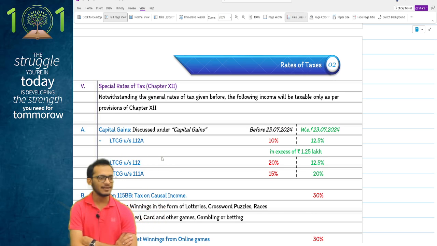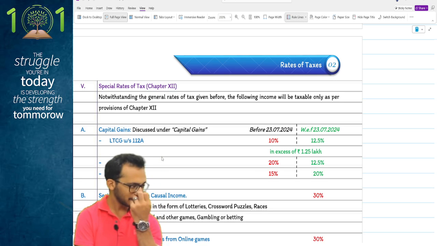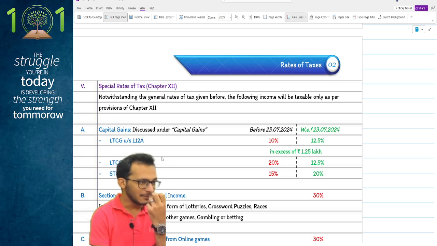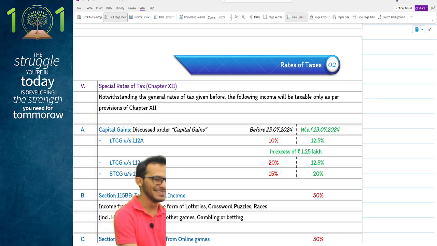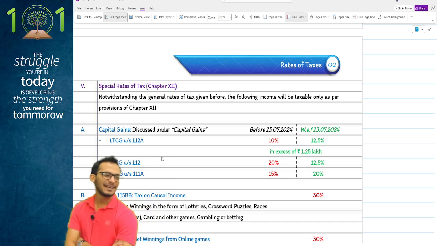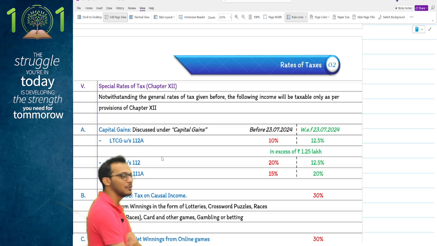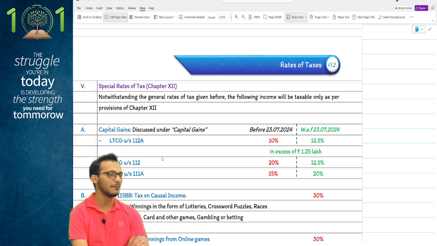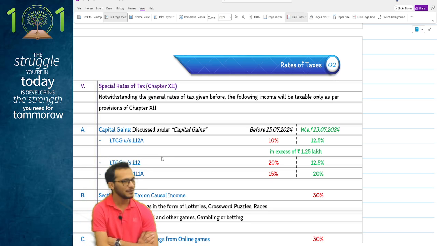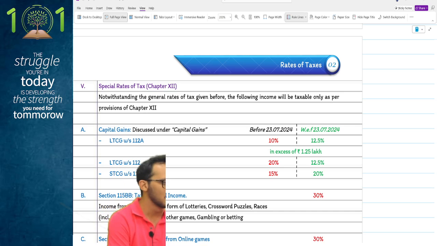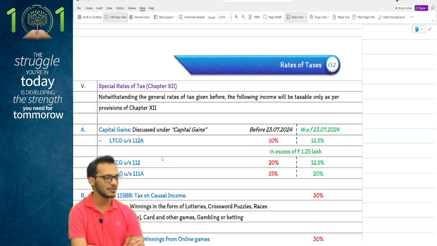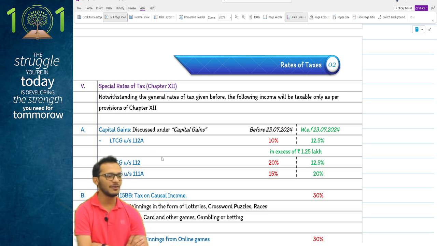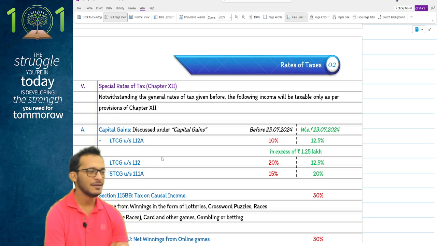I wouldn't expect it as such, but it may come. It comes mostly in MCQs, where you won't even expect it. Out of the blue, one MCQ question will come and they'll have both the answers, before and after, and then you'll start bugging about it. Because unfortunately, both the answers will be given. You'll have an answer where they use this 1.25 lakhs against post also, against pre also. And they'll ask, now tell me what you want to do? And you will say, Rahul, both the answers look right. Now what to do? The problem is it's only for 1 mark, but you'll sit and waste time. Let's be careful about it.